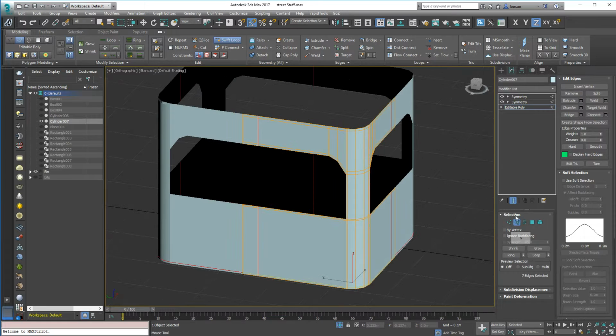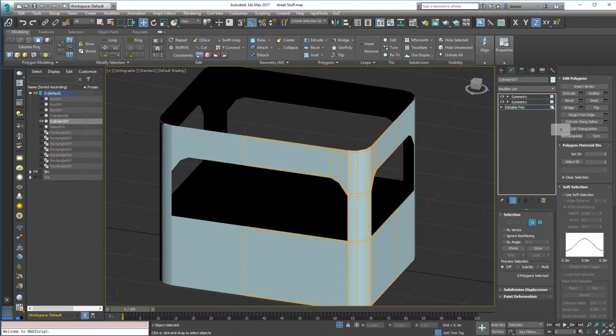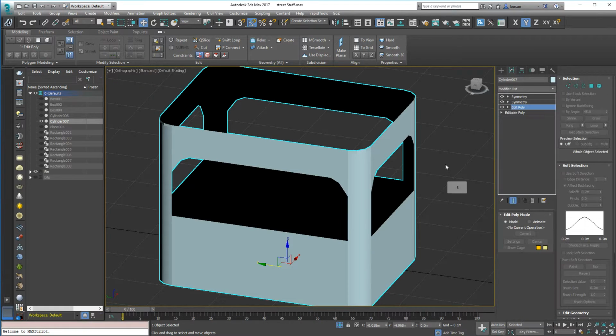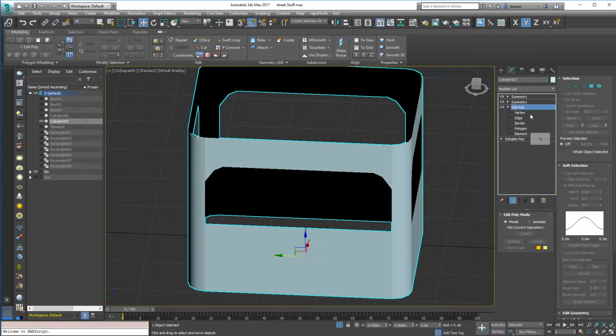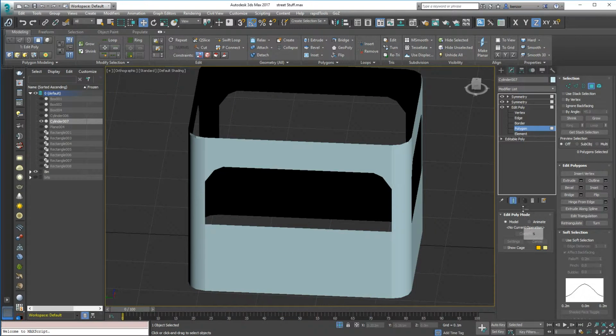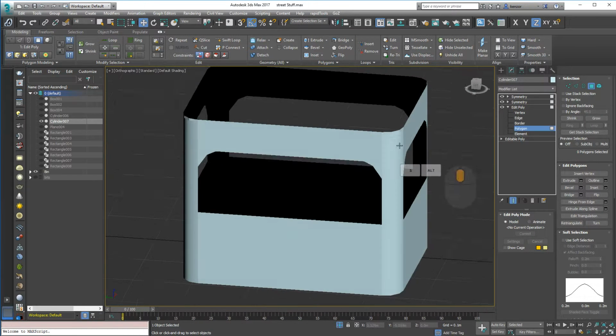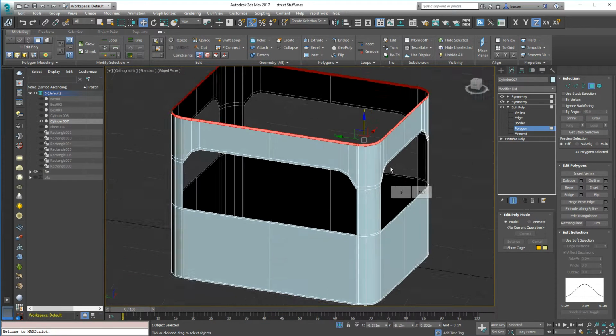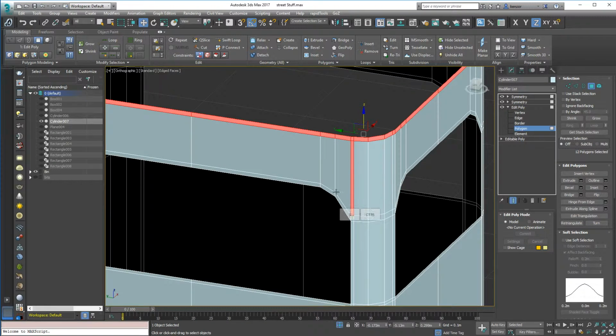And then I can try and extrude that all together, so let's try that and see what happens. And I'm going to add another edit poly modifier to do it. Because I want these all to come out the same amount, I'm going to have to make sure I select everything nicely first.